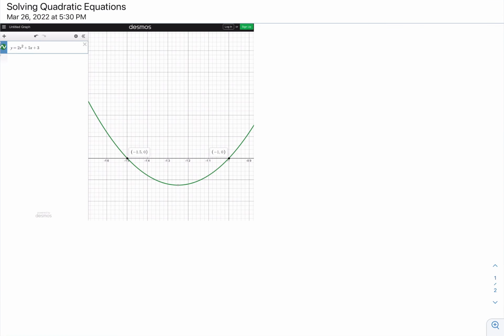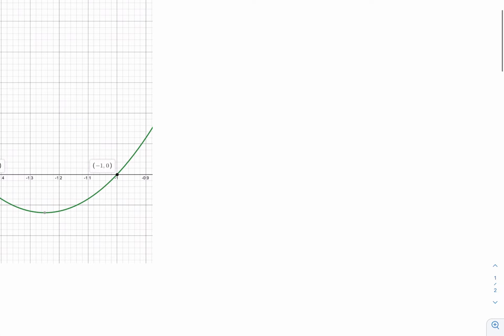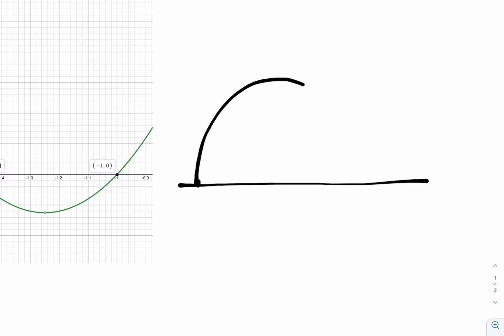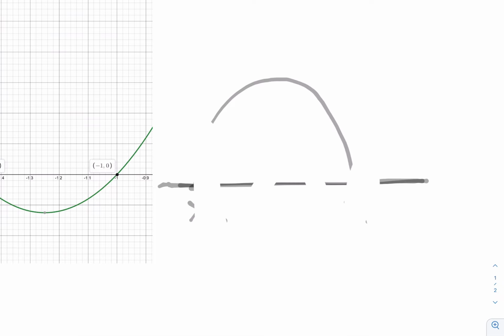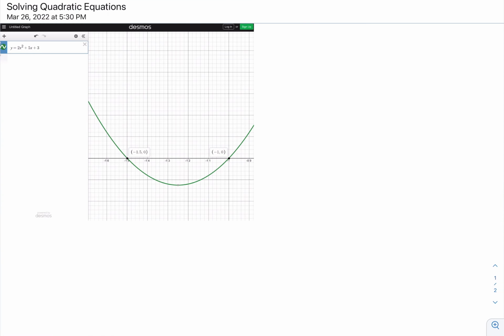Well, it's going to be 0 because you can think of this like, let's say you're graphing a function of you jumping in the air, right? If this is the ground, and you start on the ground, you jump up, gravity pulls you down, and you end on the ground, right? You can think of the ground as your x-axis. If your height is 0 meters off the ground, well then the roots of this function, if you were to graph it, would just be kind of the x coordinates of where you start. So like your initial x and your final x of where you start and where you land on the ground. Okay, so your y value, the height of the function, is just going to be 0.